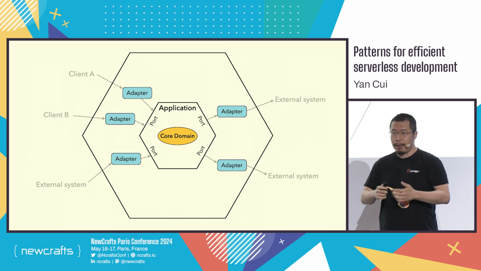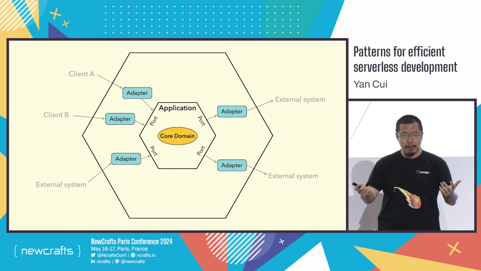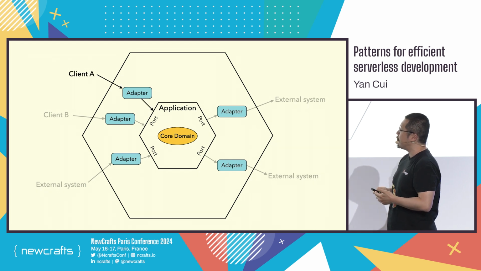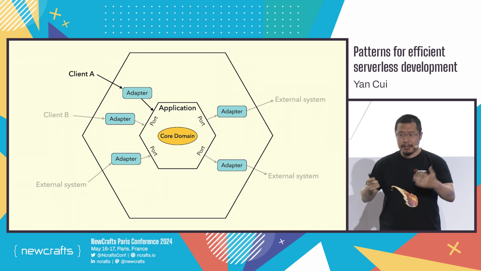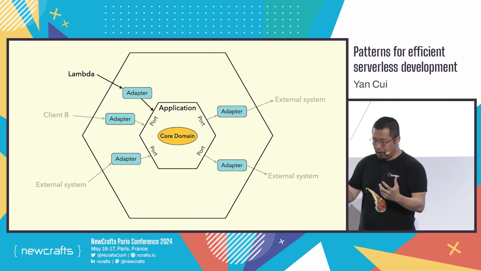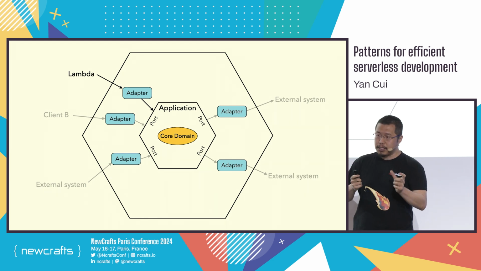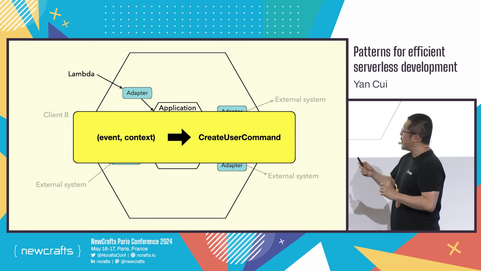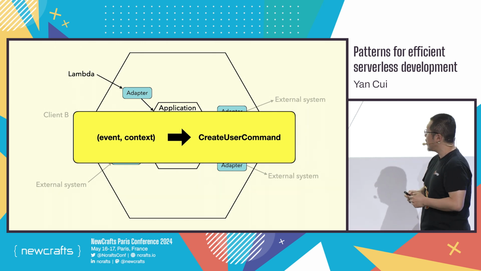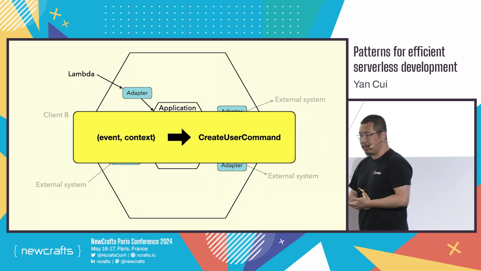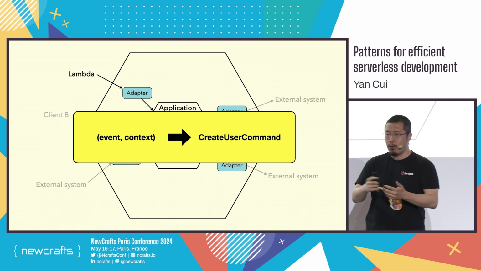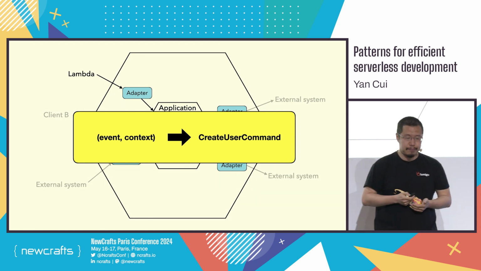So in this case, if we are building a workload, say an API, and we want to run it inside a Lambda function, we can create a client for our application. That would be a client specifically for the Lambda function's execution context, responsible for converting the Lambda's execution arguments, event and context object, into some kind of domain object that your application understands, like a command to create a user or a query to fetch some data and so on.